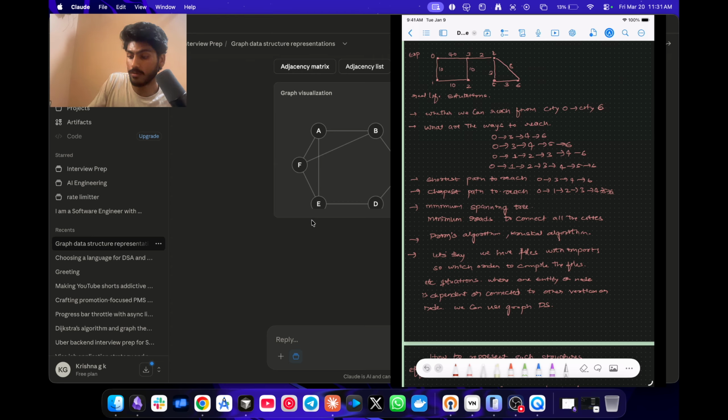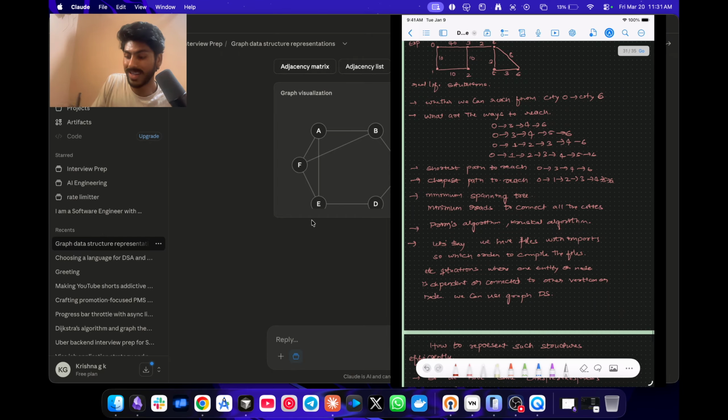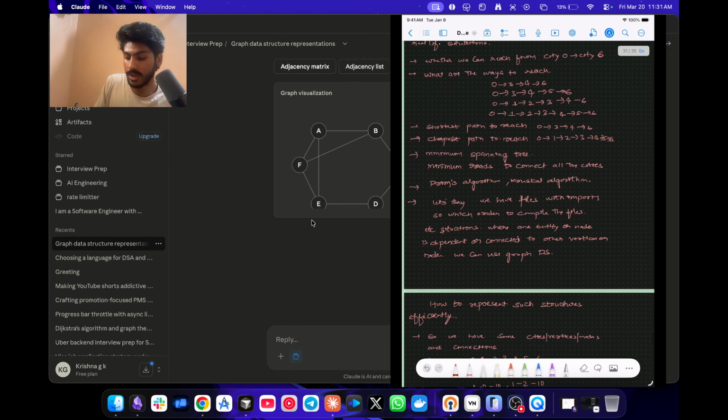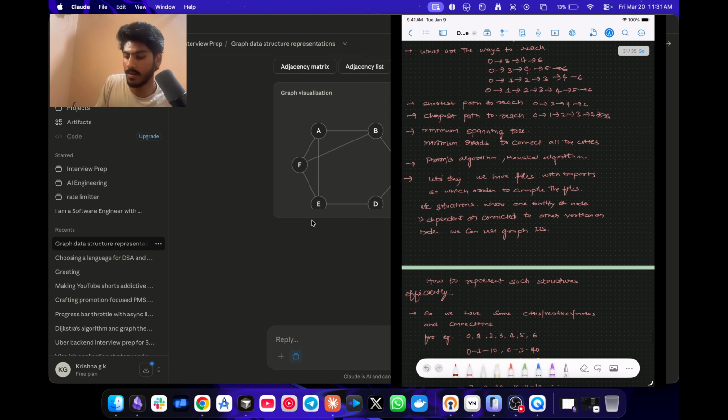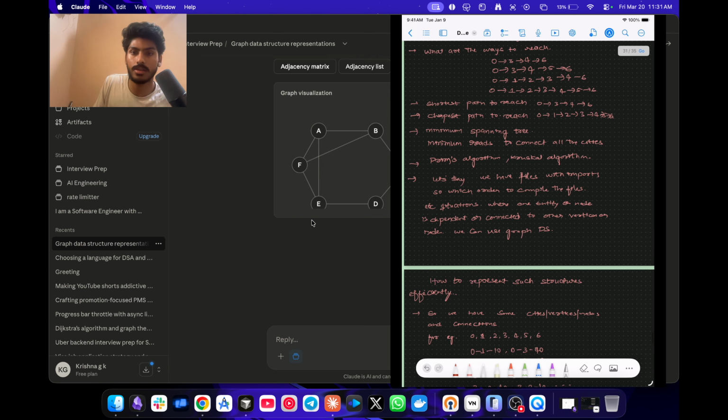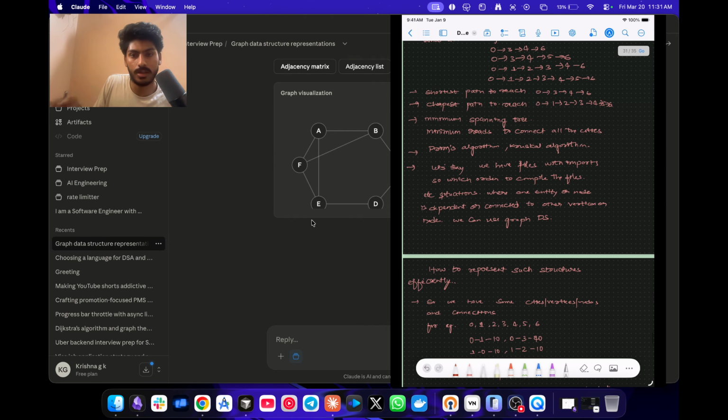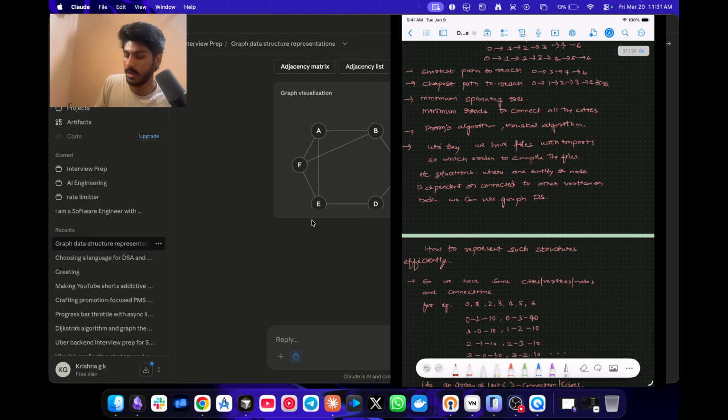But if we are asked to build roads with minimum amount of material joining all such cities, we will use a concept called minimum spanning tree. Basically it's Kruskal's minimum spanning tree. We will learn about it in later videos. And there is Prim's algorithm and Kruskal's algorithm for the same.